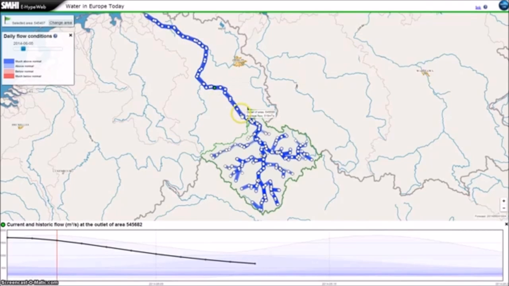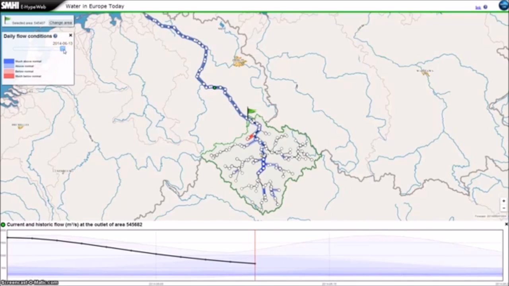The last thing I wanted to show you here is the time slider, which is in the upper left corner just above the legend. The time slider makes it possible to switch dates in the map view, so you can step through different days in the forecast, and you see on the map that it's drying up. A lot of the blue colors are disappearing, and we are entering what seems to be a normal range at the end of the forecast period.